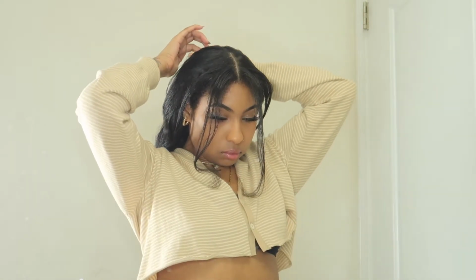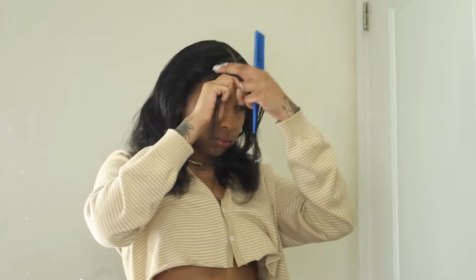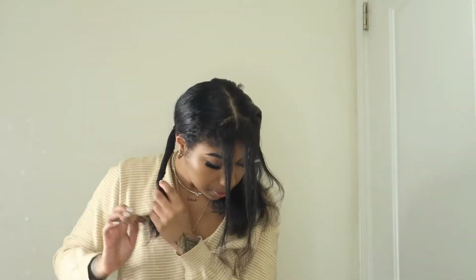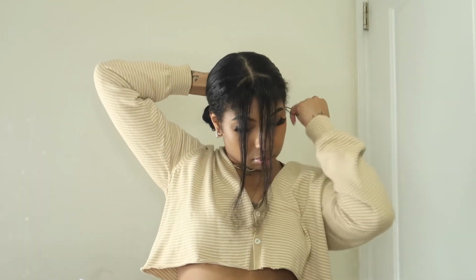Alright, so my next hairstyle is two low buns with the pieces in the front being braids. So I have sectioned off my hair into two, and then I'm just parting off my front sections for my braids. Once I've finished sectioning off my front two pieces, I'm now taking my hair and putting it in a ponytail holder so I can create my bun. Okay, so once I have finished wrapping my hair, I take a little small rubber band and I just seal it off to make sure my bun is secured.